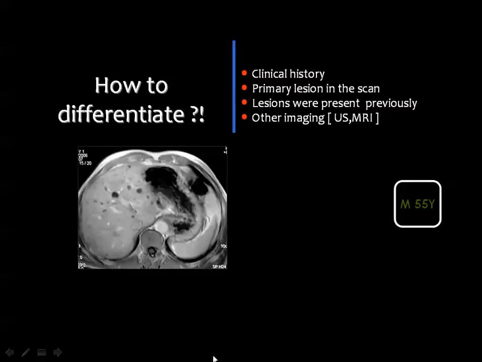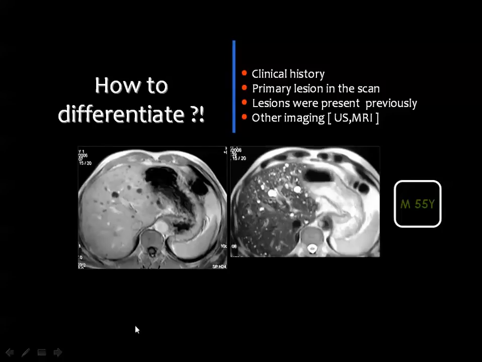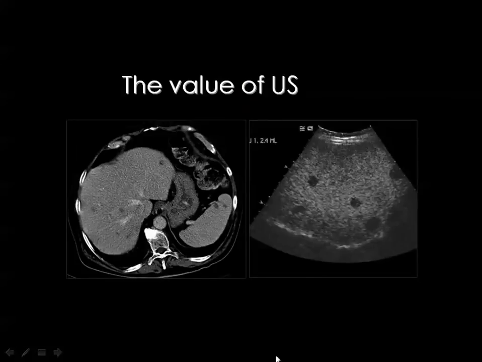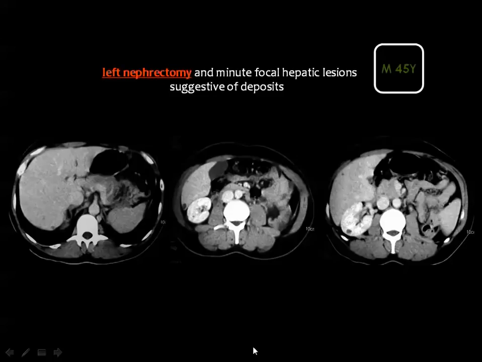And the help of other imaging modalities. Like in this case, you see multiple focal lesions, and then the T2 weighted images show very bright signal similar to water. Then you consider these as simple cystic lesions. In ultrasound, you know that the cysts will show some posterior acoustic enhancement, but in the CT scan, you cannot reliably judge these lesions as cysts or solid, but in ultrasound, you can say safely that these lesions are solid.